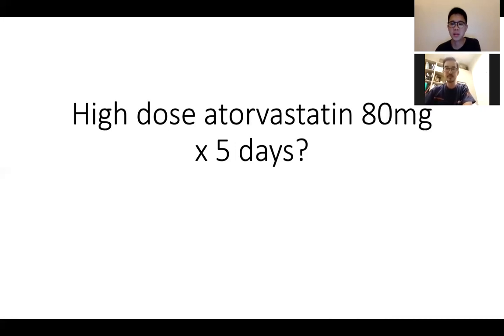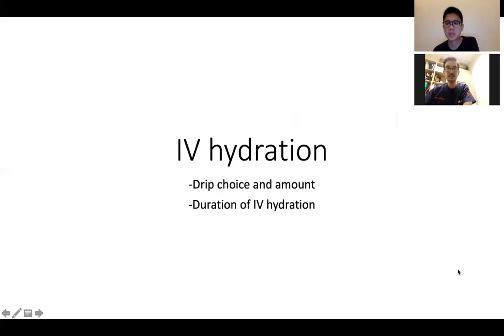Okay, understand. Thank you. So the next question is about IV hydration. Firstly, how much do we hydrate and what is the drip of choice? And how long do we need to keep patients on IV hydration for? Okay, so this one is very simple. Don't give dextrose saline unless you have to, because it's associated with worse outcomes. IV hydration, you can give anything you want actually. Dextrose saline only because of the risk if the patient has a relapse. Otherwise, if the patient has no low ejection fraction, no history of CCF, then give anything you want actually.